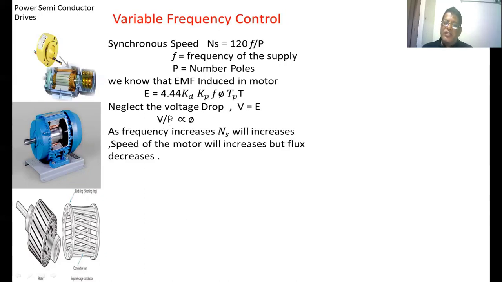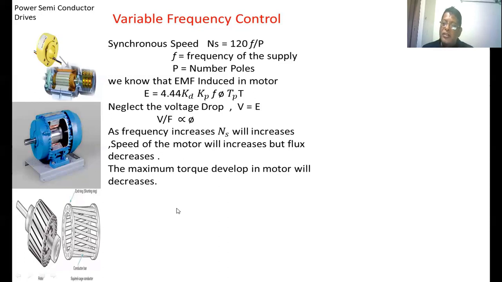Suppose the frequency increases at constant voltage, the flux will decrease. The frequency increases, the synchronous speed will increase, the speed of the motor will increase. One side of the coin. Another side of the coin is the frequency increases, the flux will decrease, the maximum torque developed in the motor will decrease.